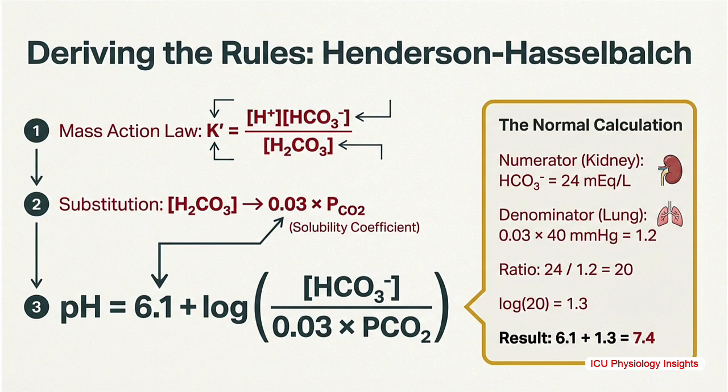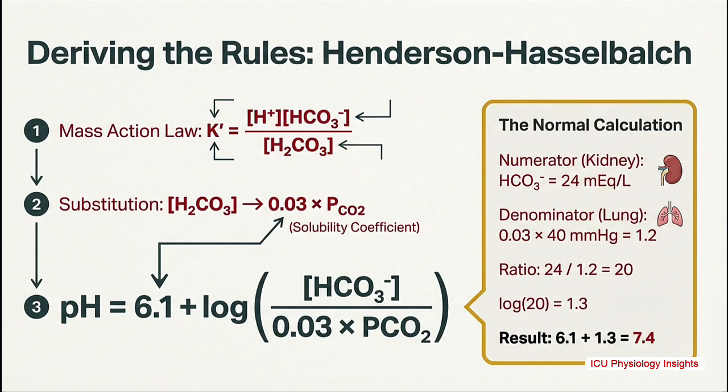And from these simple chemical reactions, we can derive the single most powerful tool we have for understanding acid-base physiology, the Henderson-Hasselbalch equation. And there it is, it's the law of the land. It mathematically links our three key players: the pH, the bicarbonate concentration, which you can think of as the metabolic or kidney component, and the partial pressure of CO2, which is our respiratory component. The pK is just a constant for this system, it's 6.1. And that 0.03, that's the solubility coefficient for CO2.